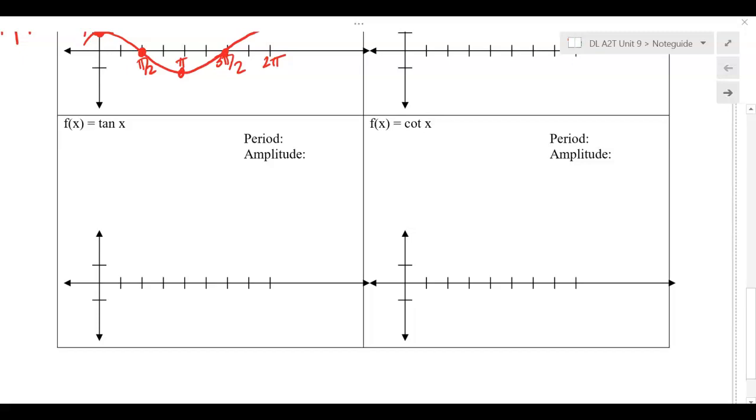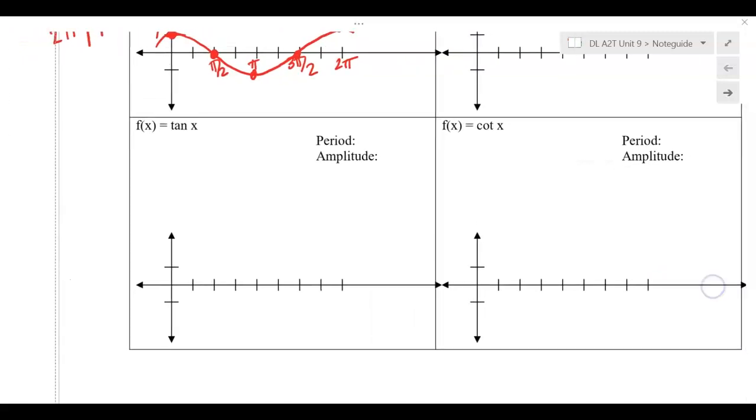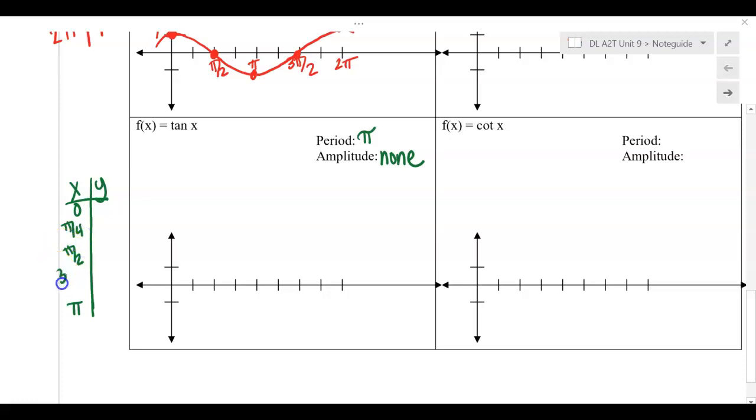So in the investigations, what we saw with tangent is that its period is actually pi. It can get through a cycle in half the measurements that it takes sine and cosine, and the amplitude is none because of the shape of the tangent graph. And here are the coordinates if you'd like to use those coordinates to graph. Since the period is pi, we're only trying to fill in those 5 points from 0 to pi. So if we make pi the fourth mark after 0, we want to count by these pi over 4s.